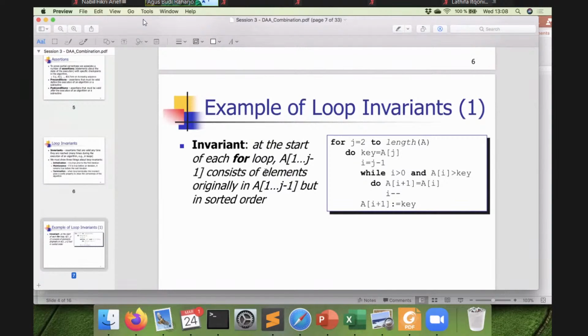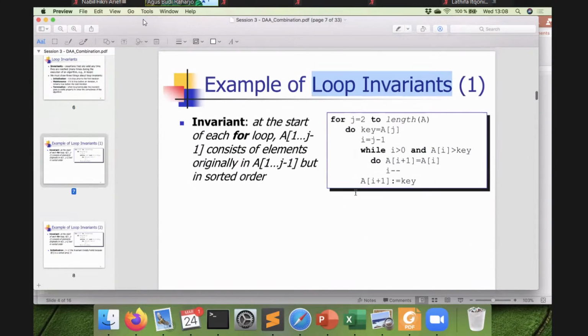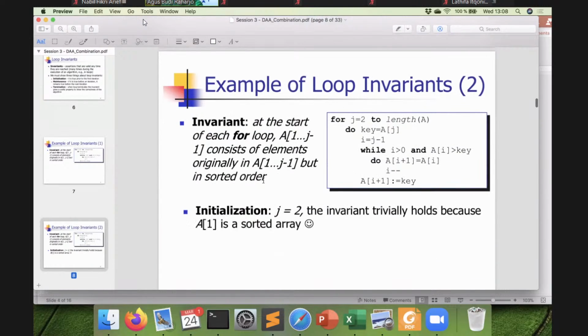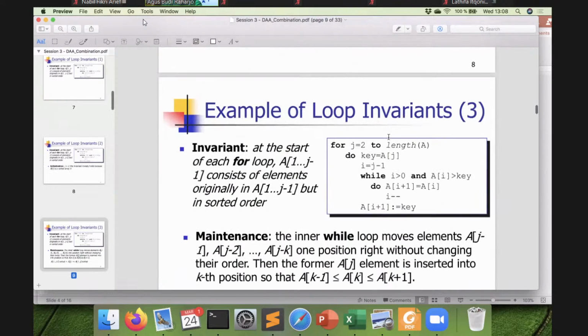And this is the same example of loop invariance, a little bit different. Well, we already proved it last week. This is another one, for sorting. I think for sorting, the initial statement has to be sorted. So the subarray over here has to be sorted in a certain way.